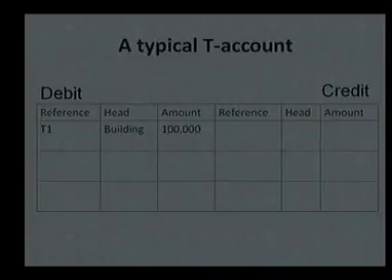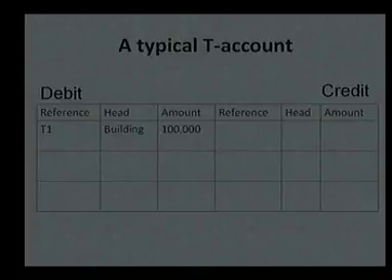So, this particular T account is for building T account, in which you might notice that under debit side a transaction, building purchase for 100,000, has been recorded. Why has it been recorded under debit side? Because our convention is to record increase in asset in debit side, and that is what has been shown in this particular example. Suppose there would have been decrease in asset, then that could have been written under credit side. Increase in expenses would be written under debit side.